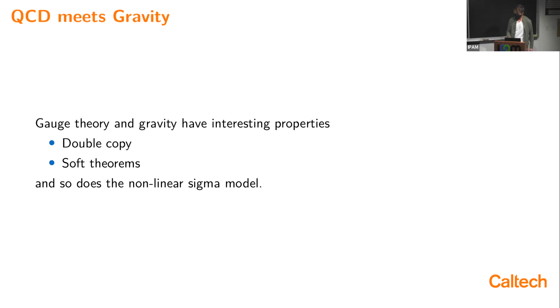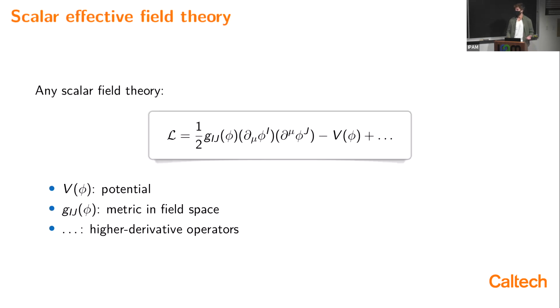So instead of just looking at the nonlinear sigma model, let's look at the general theory of scalars. So you can write down a Lagrangian with some set of scalars. They will be labeled by these phi^I. The I I will be referring to as a flavor index, but it can either have some symmetry or just no symmetry at all. So if you have just a bunch of random scalars, you just group them as some multiplet phi^I, and you can write down all the terms in your Lagrangian. And we'll group them by derivatives.